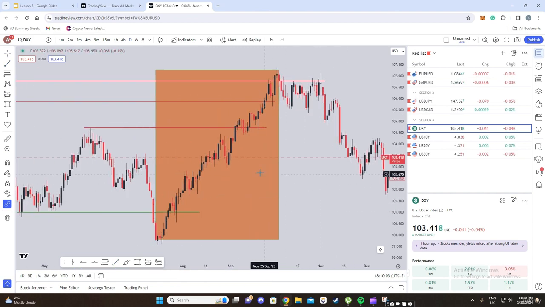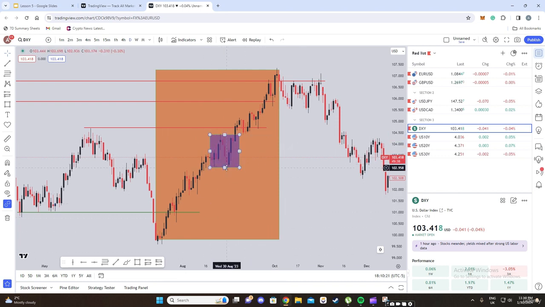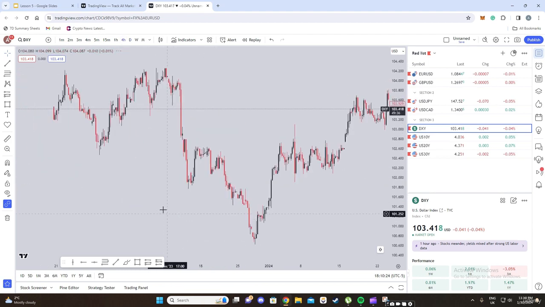So we've seen price retrace back down into this level here, and here you just see price going down and trading back up. But if we drop down into the smaller time frame, we'll see that this actually has a reason. There was a reason that price traded lower. A very specific reason actually.